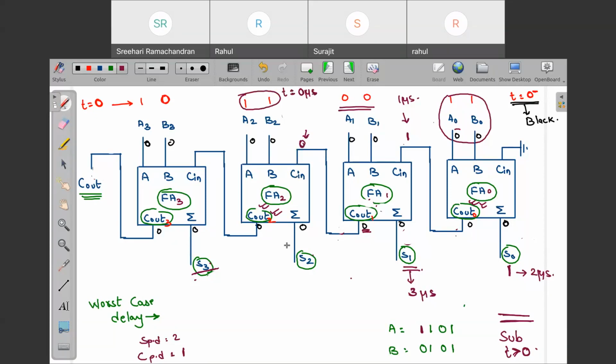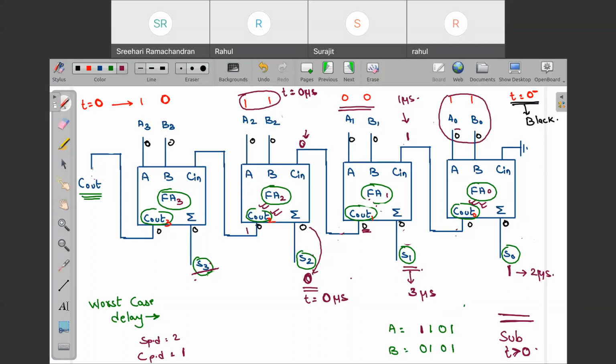So here sum is going to change. Obviously sum is going to change by 1 plus 1, sum is 0. Previously also it was 0 plus 0, it was 0 only. Now also it is 0. So this S2 was present from 0 microsecond. Why? Because over here you can see there is no transition. Previously also it was 0, now also it is 0. So there is no transition over here. But look at Cout. 1 plus 1, sum is 0, but Cout is 1.